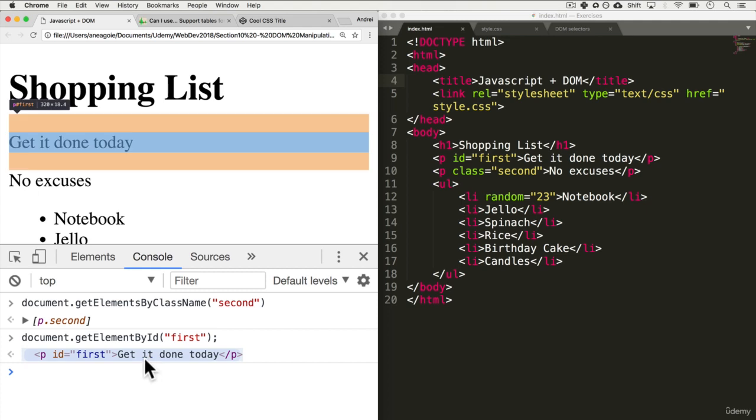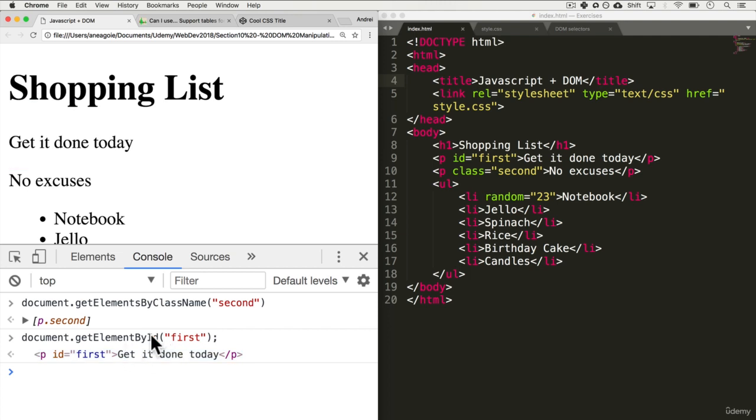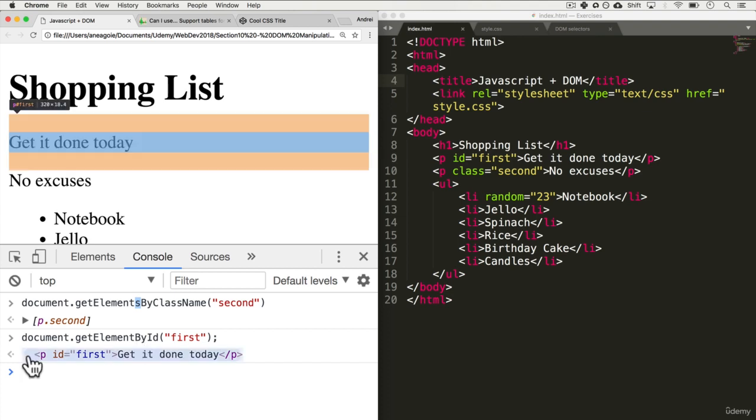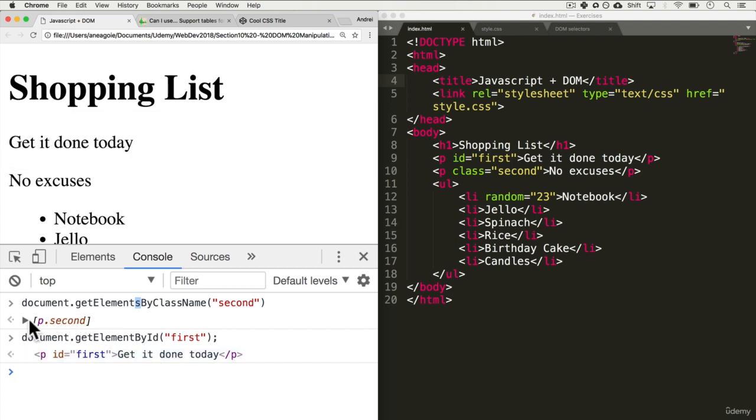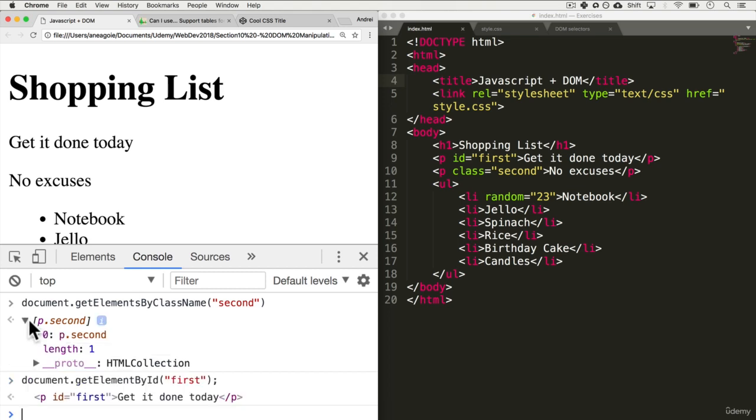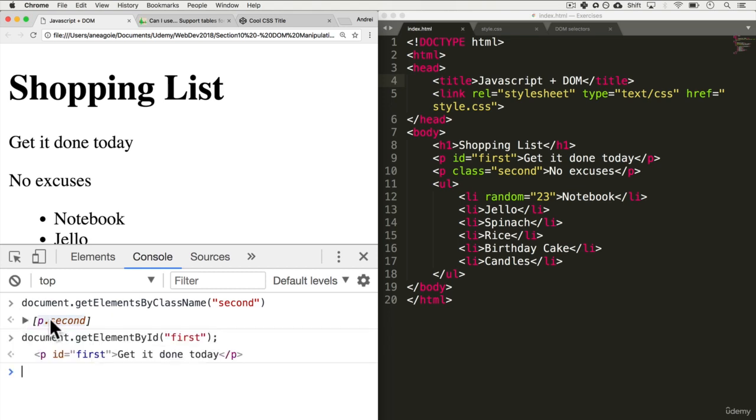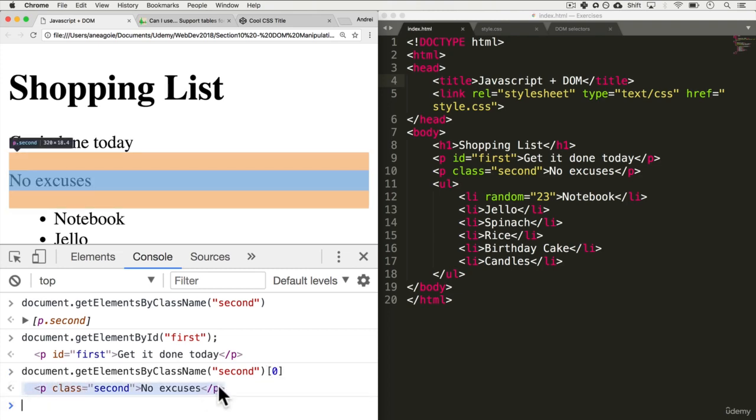Now you see one difference here: getElementById doesn't have the plural S, because you can only have one ID. It returns the full element versus what looks like an array. So in order for me to actually fully access the above, I'll have to do second and then access the zero index of the array, in which case I get no excuses.